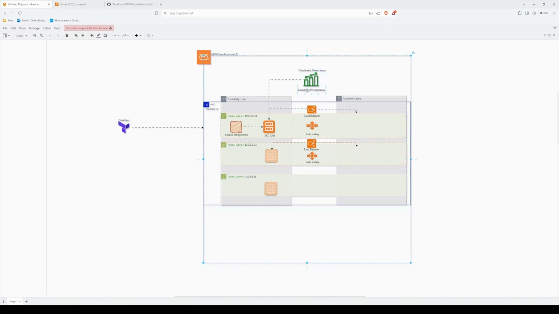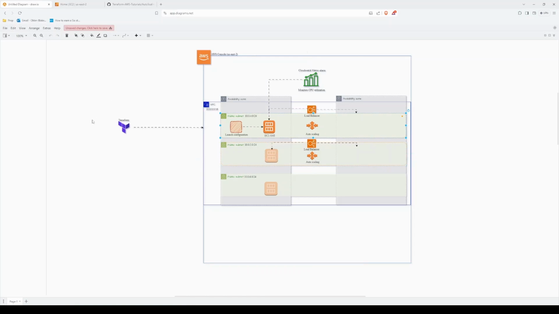So I haven't included the application load balancer and target groups in the diagram, but to explain how they would work, the application load balancer would point to the target groups with a caption saying listens on port 80 HTTP, and the target groups would point to the EC2 image or images and also have a caption on port 80.